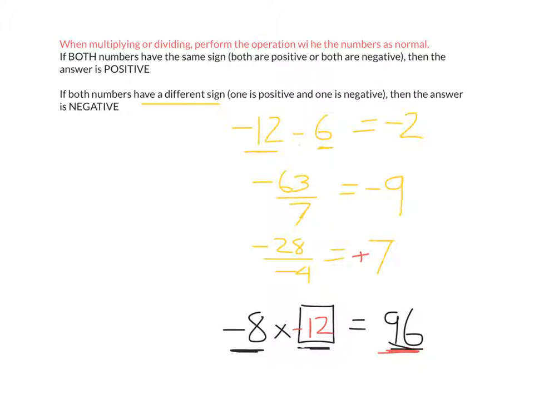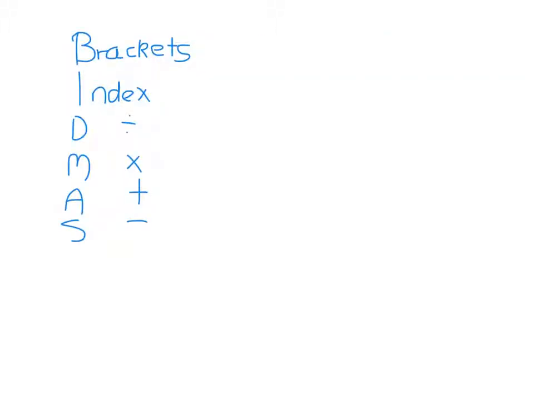All right, let's look quickly at order of operations. So remember we did BIDMAS earlier in the year. We're just going to make sure we can apply it to calculations involving directed numbers. So this tells you the order in which you do things. You do anything in the brackets first, followed by index, which means raising things to a power, then division and multiplication. Remember, they're sort of the same. You do whichever occurs first from left to right, and similarly addition and subtraction, you do whichever occurs first from left to right.